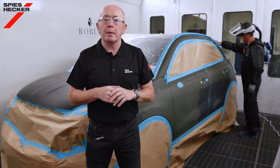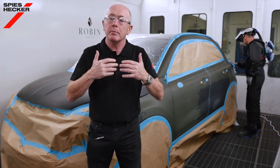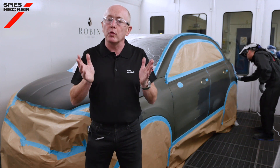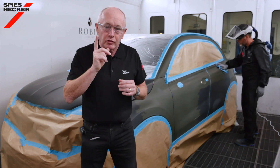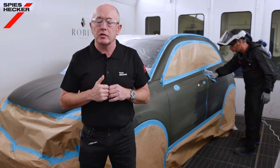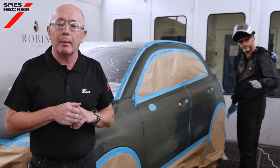As mentioned, the car is prepared in full. The prep work itself for matte colours does not require any specific process changes, but it must always be of good quality, as any imperfection in the preparation stages will be more visible since matte colours absorb light and reveal mistakes more readily than a gloss finish. Don't forget to use the correct undercoat colour as stated in the colour software for your formula. Now we can see the car is ready to paint — let's hand it over to Harold for the base coat application.